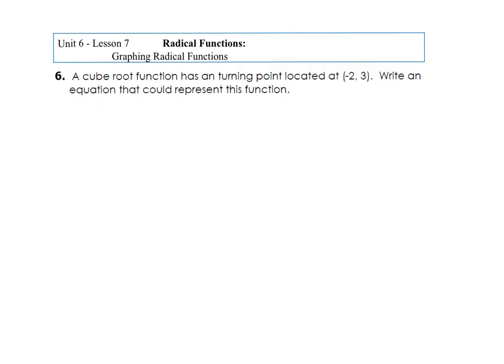Number 6 says a cube root function has a turning point located at (-2, 3). Write its equation. So again, I'm going to start with the parent function, f of x equals the cube root of x. That's the parent function. So cube root x is what we start with. It has a turning point located at (-2, 3).